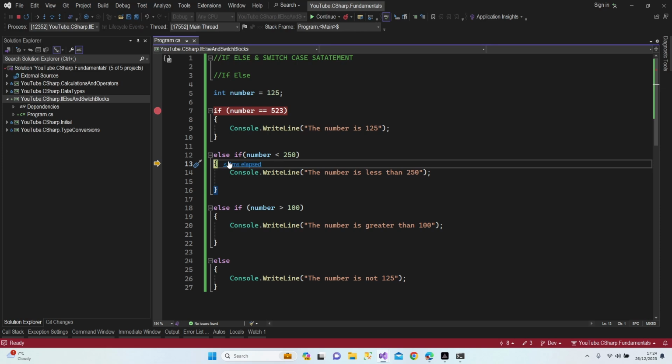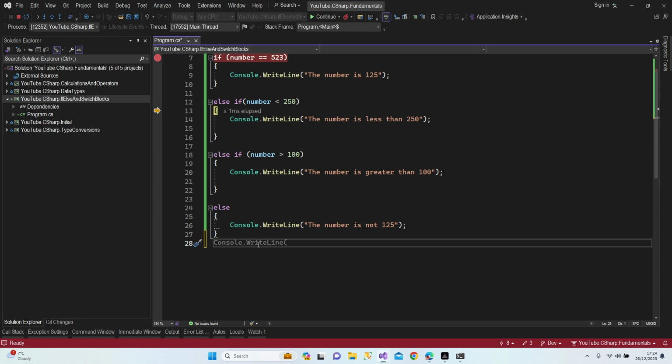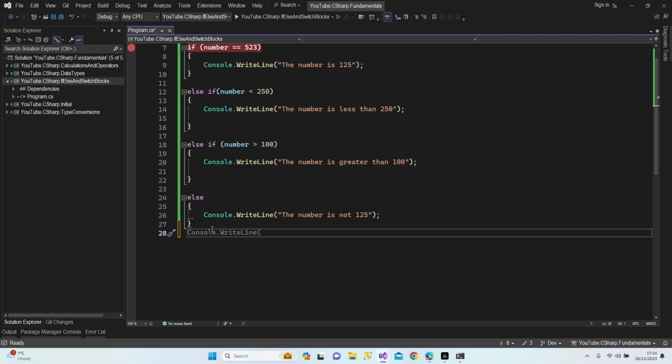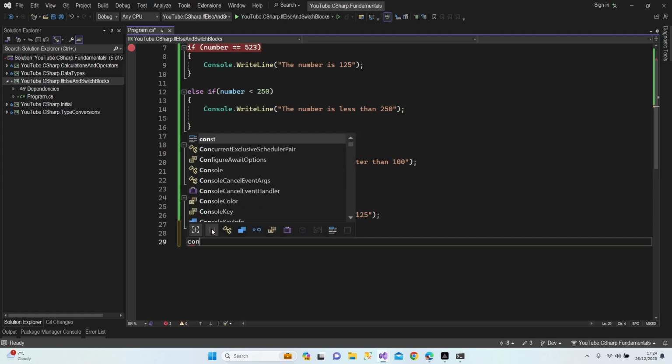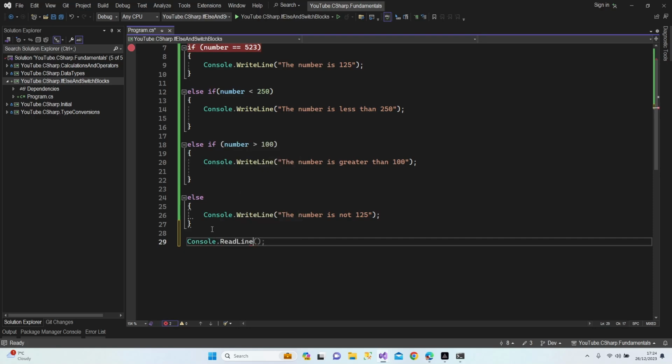As you can see, we are inside of the statement, and once it's finished, this whole else if statement will be finalized and we will find ourselves here at the end. Let's type a console write line here and you will understand much better. Console, just add read line.